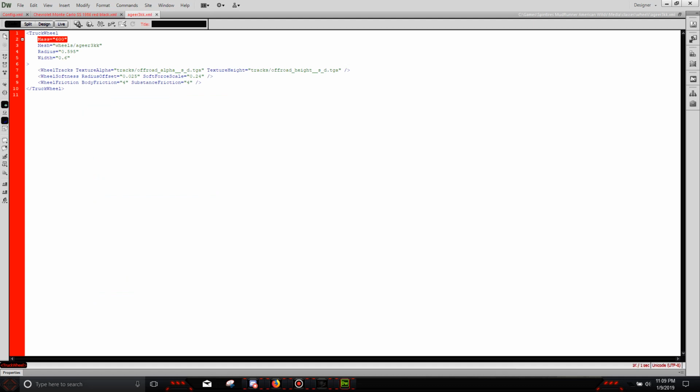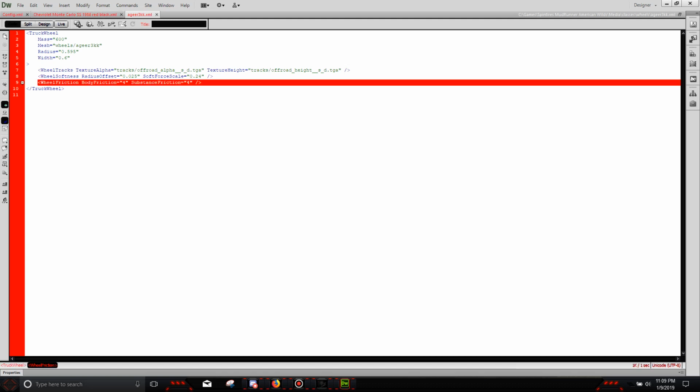Okay, now your tires, the mass right here, 600, is the weight of the tires in the game. So if you're finding yourself going over things and it looks like the tire's kind of not even touching the object, floating or whatever, you can make the car heavier. You can make the tires heavier so that they actually plant on the ground.